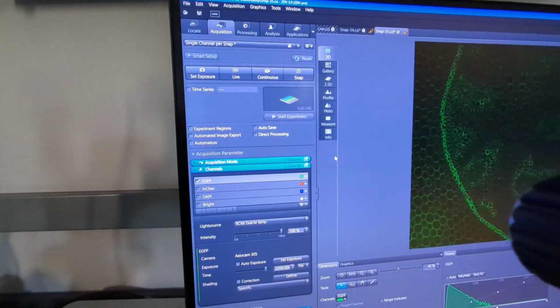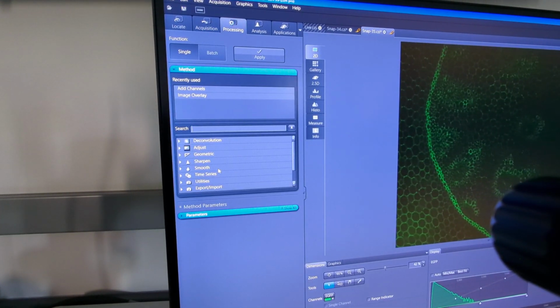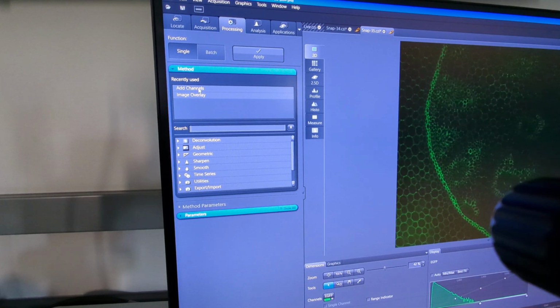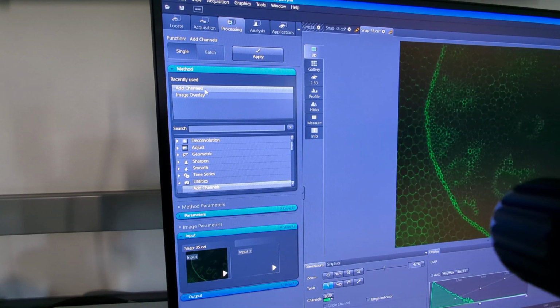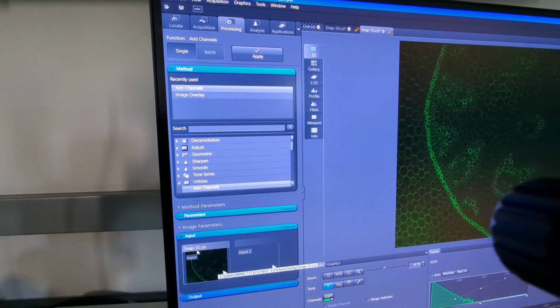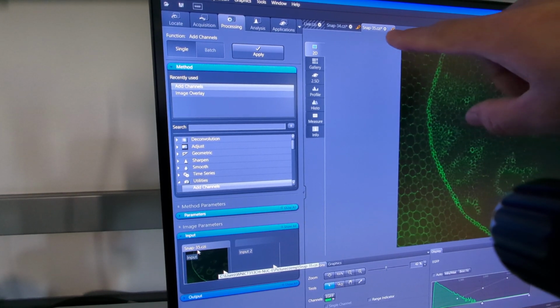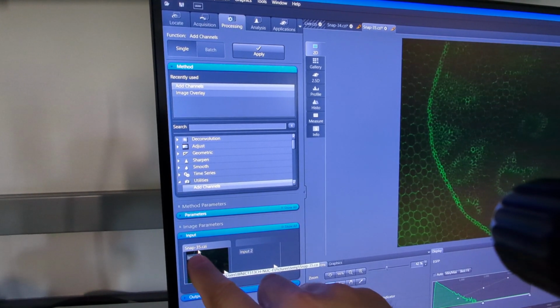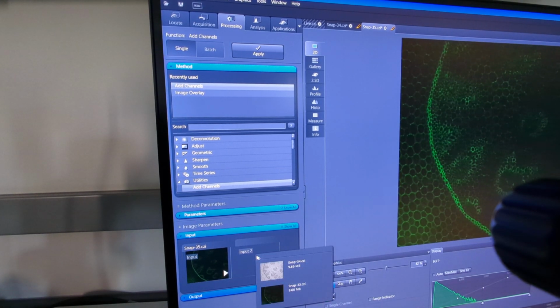And so now the next step is to go to the processing tab up at the top. And you're gonna use the add channels. I wish I could make this image overlay go away because it's confusing, but we're using add channels, not the image overlay. So add channels, and it automatically inputs one. So you look at what the number is from up here on the top. So snap 35. And then this is snap 35, and it's obviously the green. And then you want to put the second input in, which is going to be my bright field.